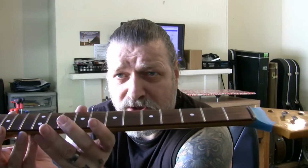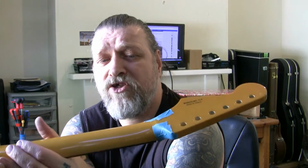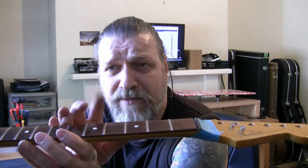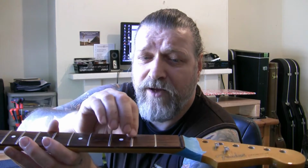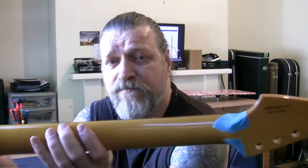We'll talk about refretting this and removing the frets. I talked to a couple of luthier friends of mine because I wanted to know if I was being picky on not doing a fret level. So we had a discussion about what sort of height we're looking at with frets before we consider a refret rather than a fret level. And we've agreed that once we get down to about 0.8mm, which these are at, and they've got grooves in there, if you remove material from there, you're going to drop to 0.6. It's too low to be crowning the fret.